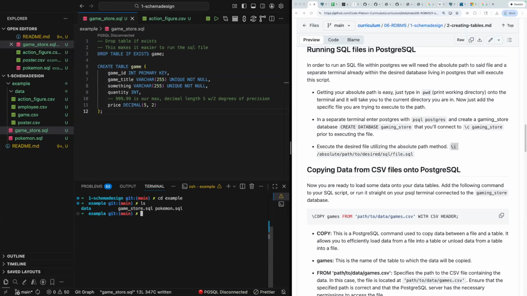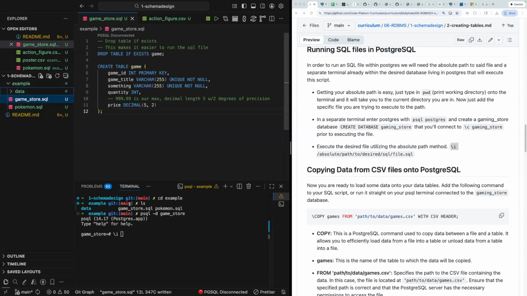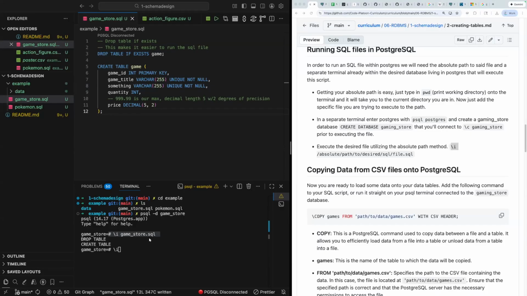Now that I navigated into this example directory, if I'm trying to run an SQL file, the relative path is from where I ran psql. I ran it here in example, so game store is in fact right in the same directory. And now that works. So you can use relative paths with this \i command. All right, there we go.